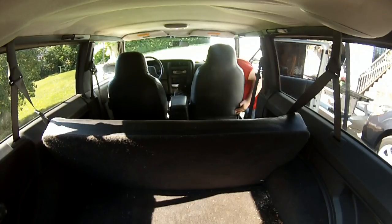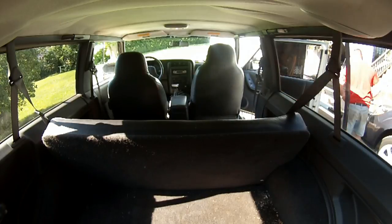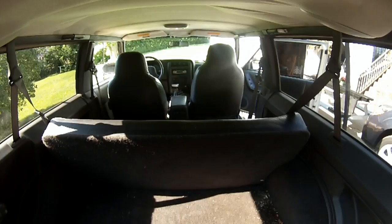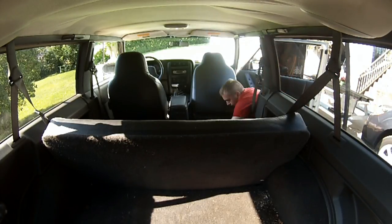I was initially just removing the front seats at this point. The front bolts, I believe, are a half inch, and there's a big bolt in the back that I think is 11/16 potentially, and then there is another small one that I think is a 15. And yes, there are three different sizes. Welcome to Chrysler world.